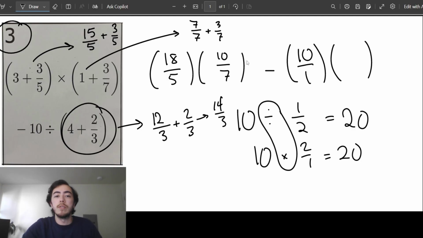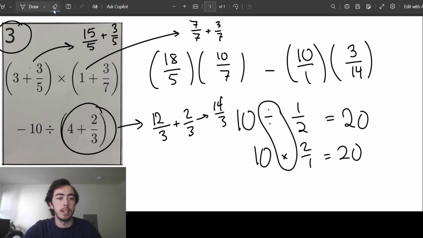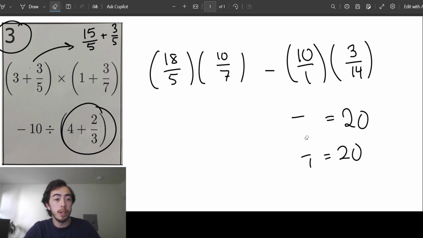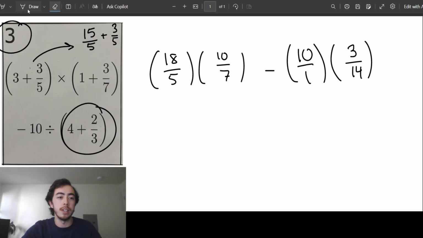And just because for me it's easier to think about fraction multiplication than fraction division, I will do that change to multiplication and take the reciprocal of that second number. So this number on the screen right now should be the number 3. I don't see it yet, so let's keep going.